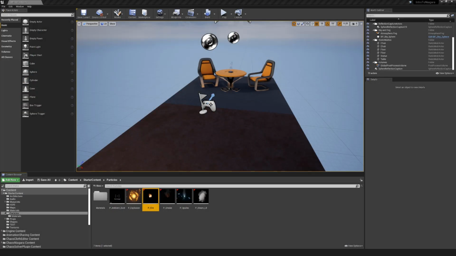In this video, we'll be building a fire asset in Niagara using some of the materials and textures from the starter content. After that, we'll hook up a simple blueprint and create a new module using Niagara script.